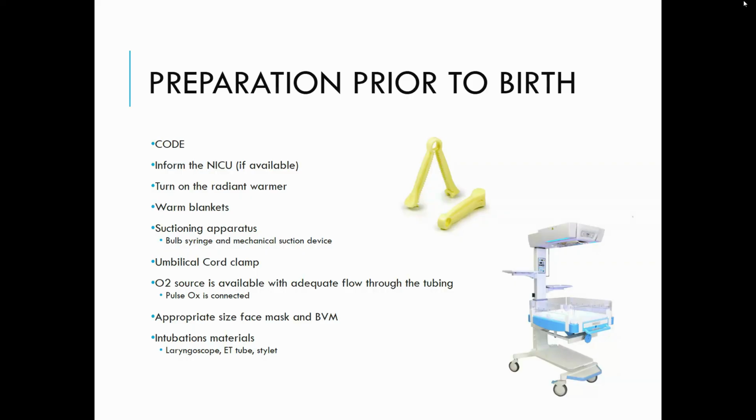So when you call a code, OB will come. NICU will not come. If you know a baby's being born, have a student, a resident, somebody call the NICU and let them know that a baby is being born, and they will come down right away. And it's good to have them there just in case you need to put in a line, because obviously they're the experts at doing this, and they can put it in much quicker than we can.